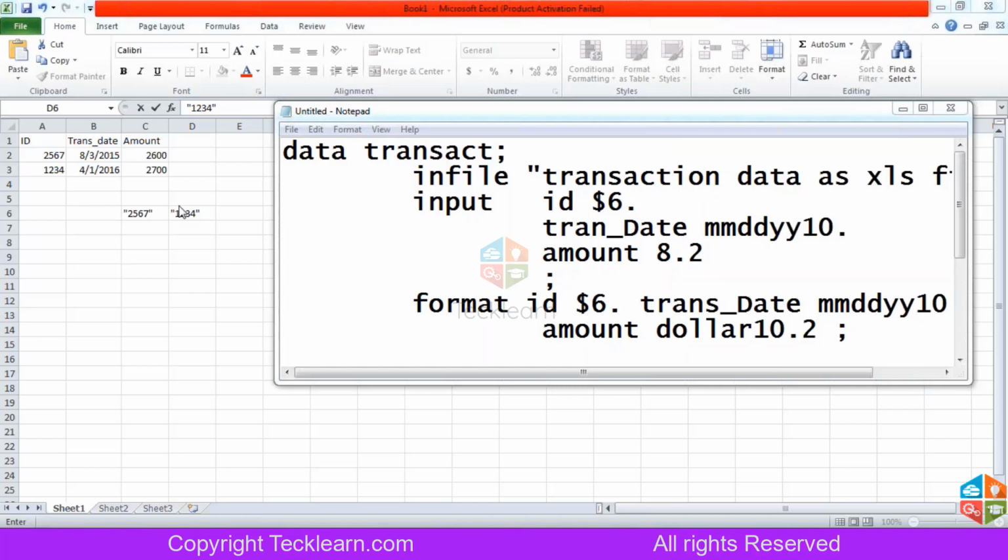So basically it does the informat work. And format is something we are telling SAS: after reading the data, please print the data like this. Format is the appearance in the output data set. Exactly, Deborah. You got me. Okay. Abhishek, is that clear? Brilliant.